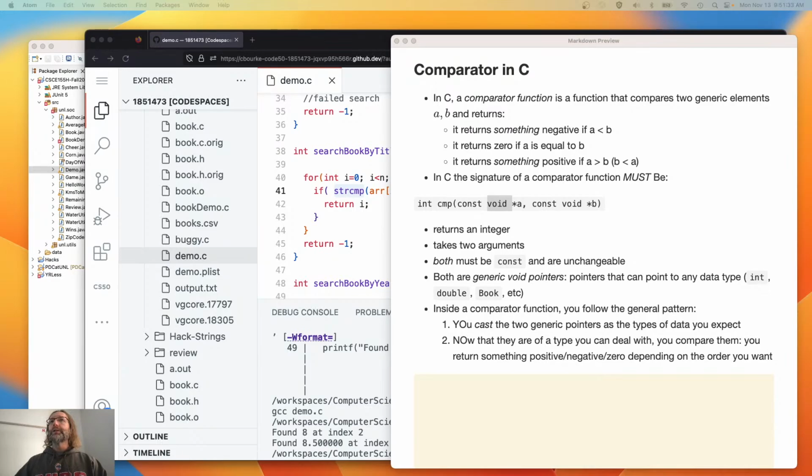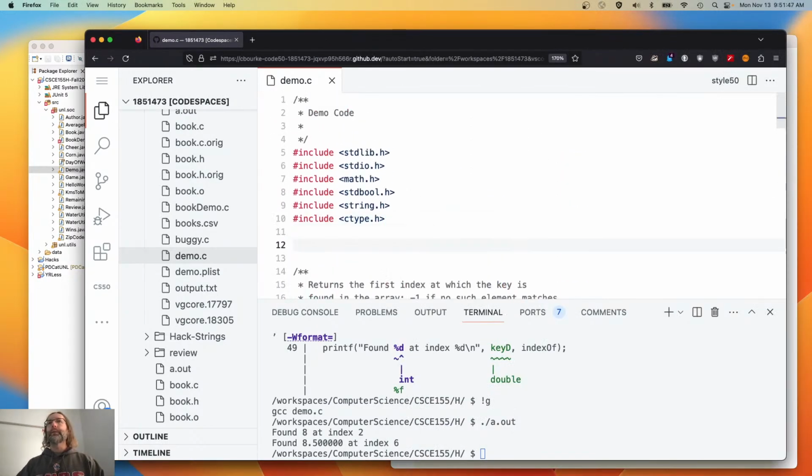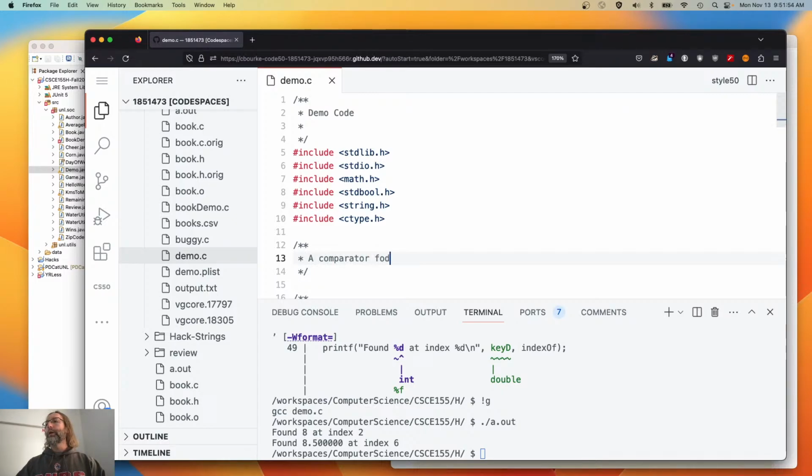Okay. So let's, as an exercise, write a comparator for integers, and then go back and write a comparator for books, and then go right back and write some more comparators. Let's get some practice. So let's come up here to the very top, and I'm going to document this. A comparator for integers that orders them in ascending order. In other words, 10 is less than 20, less than 30. We're going to order them in ascending order.